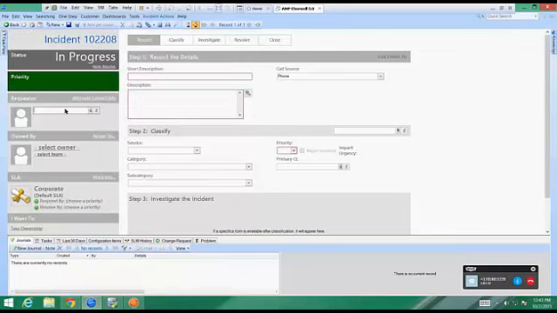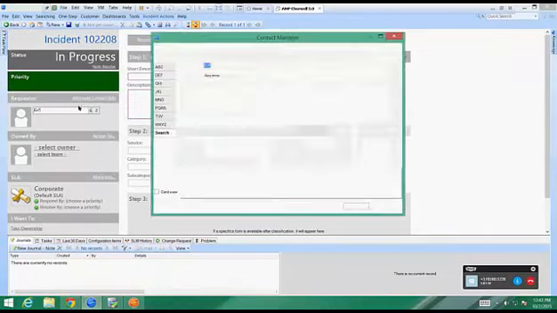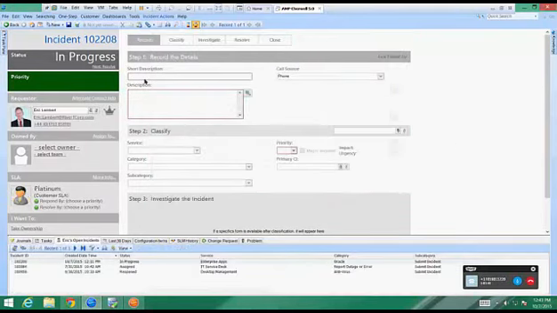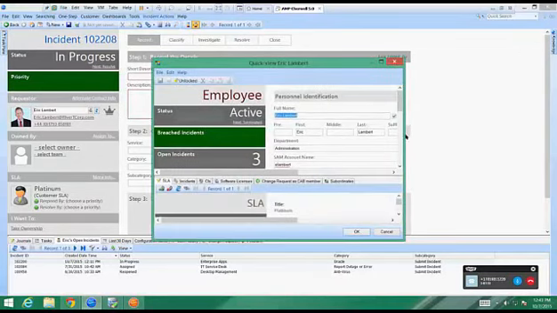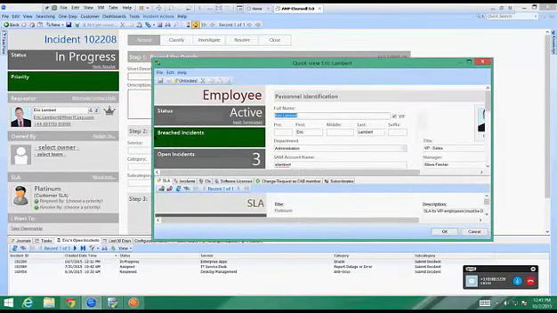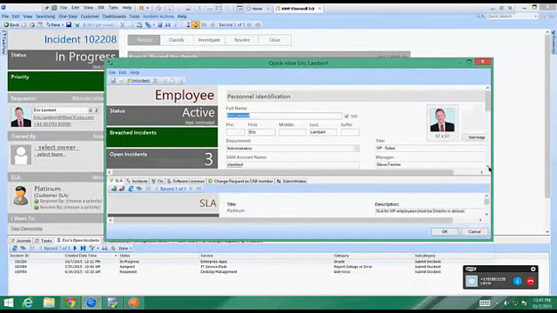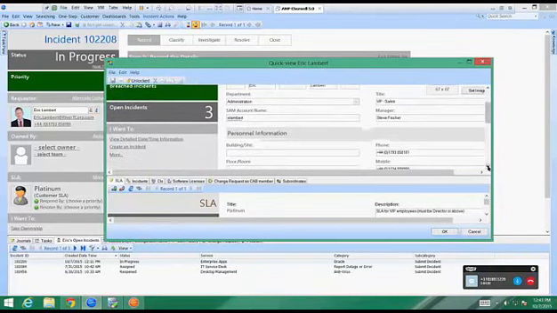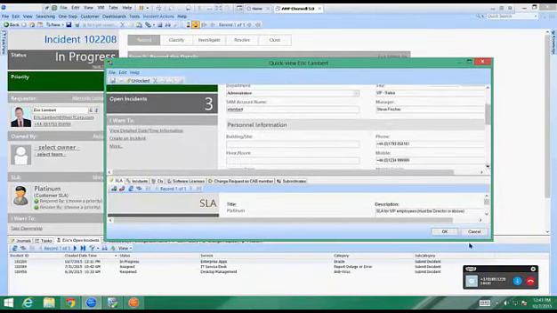I'm going to go in and open up a ticket. We're pulling this from Active Directory. In this case, I see a little crown here. Eric happens to be a VIP. Let me take you into his contact information if you want to see additional information there. So we're capturing this type of information, including some of the reporting structure, if it's available, so we can use that for approvals later on.